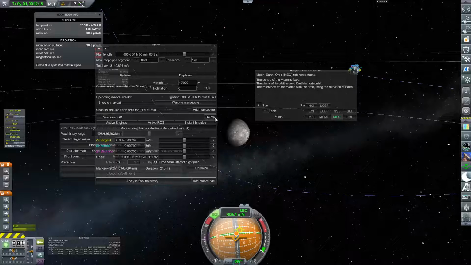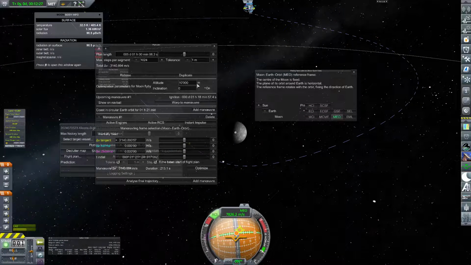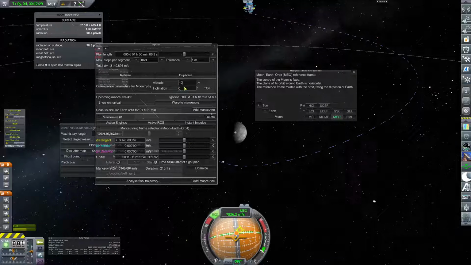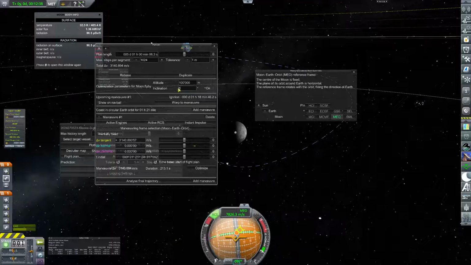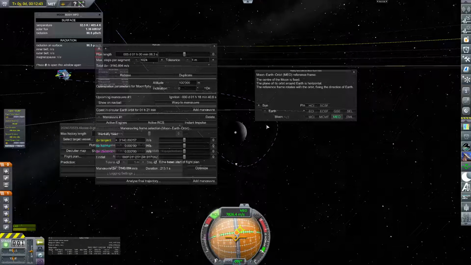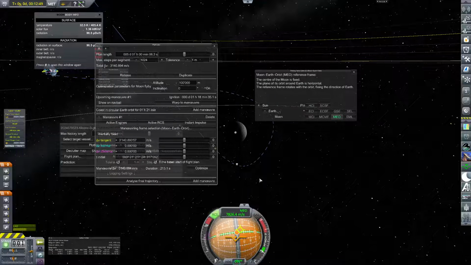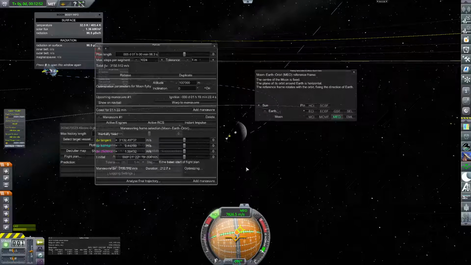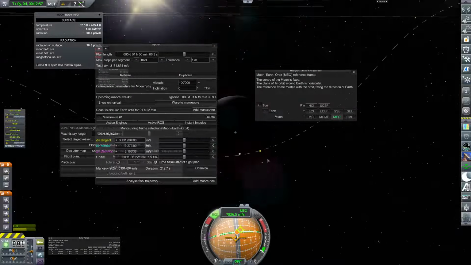But since a few patches, we already have that optimize button in here. For that optimize button to work properly, you need to get fairly close. But once you're here, we need an altitude of just like 100,000 meters, and the inclination. Do we want to use inclination? Yeah, we are going to use inclination. An inclination of 0 is good, so we go around the equator. It's not really the equator, but I guess you know what I mean by that. So just press optimize, and there you go. Now it's going to bring us up there. And that's all we needed, right?